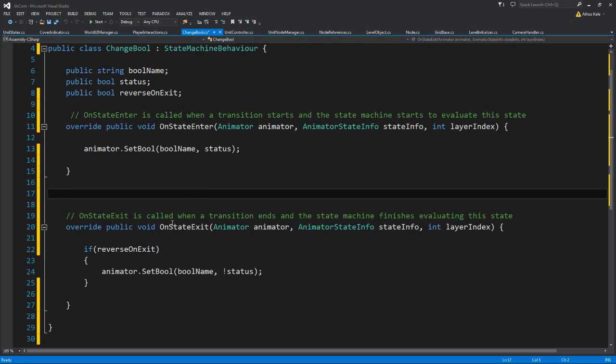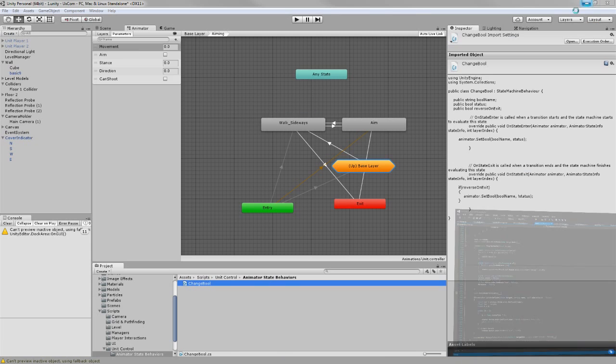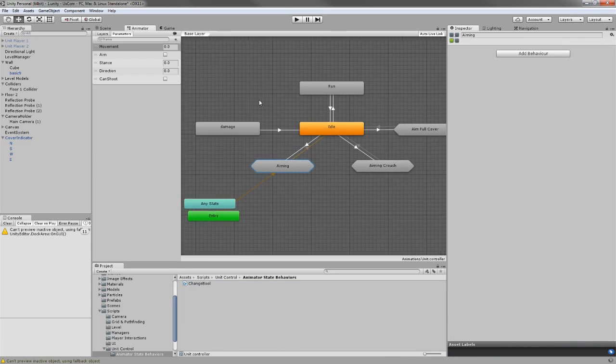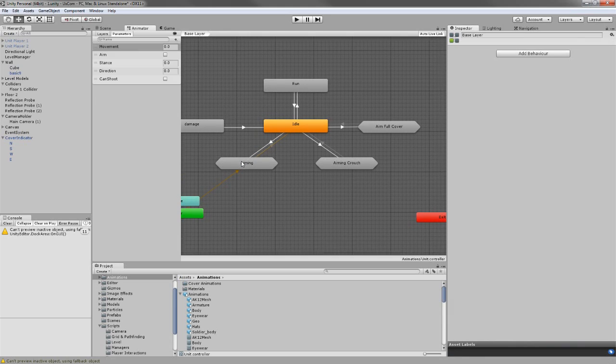If you want it to reverse on exit, when it exits the state, it's going to go to the bool name you give, and it will set it to the opposite of the status you pass. Let's close this. Let's go back. This is the aiming we had in the previous videos too.